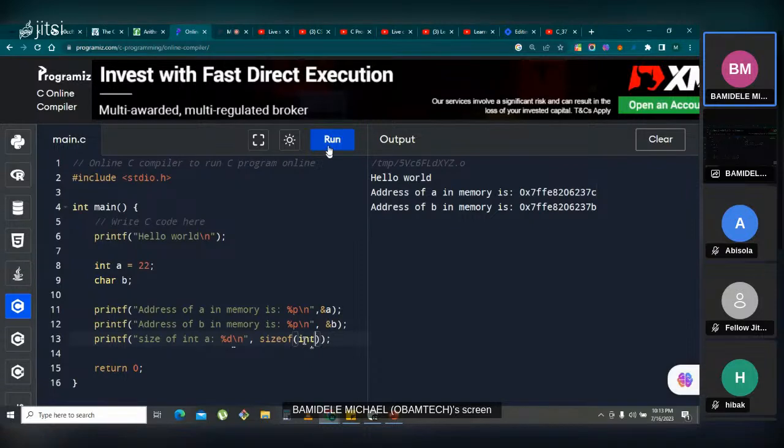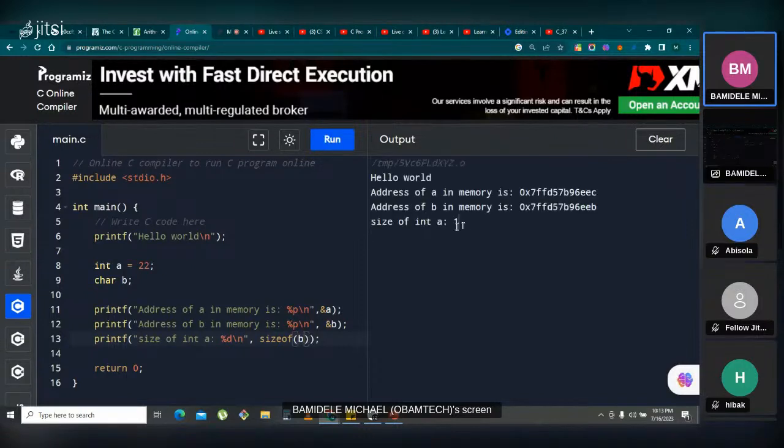Look at sizeof int a, obviously it is 4. Because I'm just testing for a now, before it was int, so now this is a, and the size is what? 4. So now let's check for the size of b. It will be 1 byte. A char will always return 1 byte.